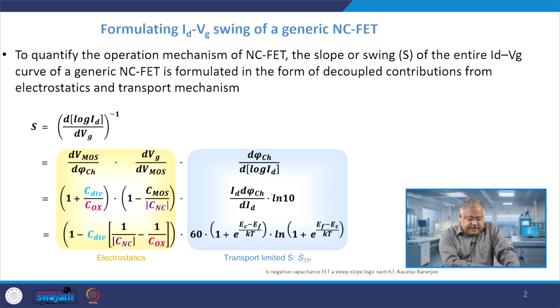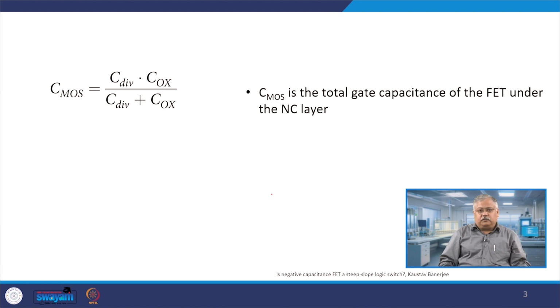Now the left hand side is again electrostatic, and on the right hand side we are looking at the transport limited part, that is, whether you are applying a drift diffusion model for all practical purposes. When EC equals EF in the first part, e to the power 0 becomes 1, and you get 120 multiplied by ln of 1 plus n, which comes out to be 120 multiplied by ln of 2. That gives the effective value of the subthreshold slope on the right hand side, the blue part. These are the various contributions from electrostatics and transport phenomena.